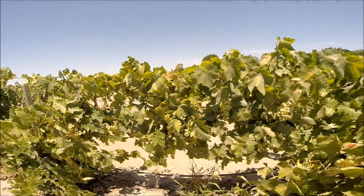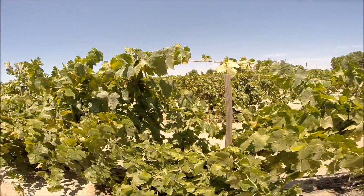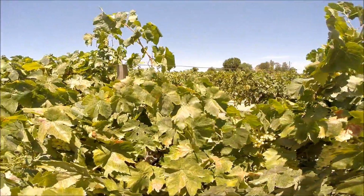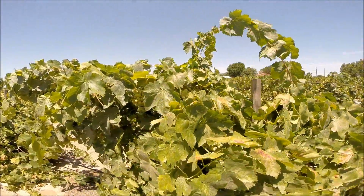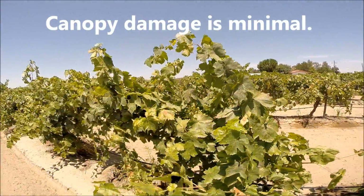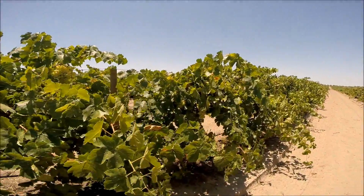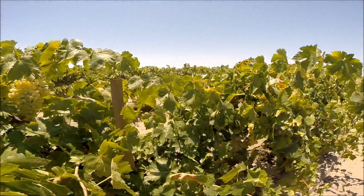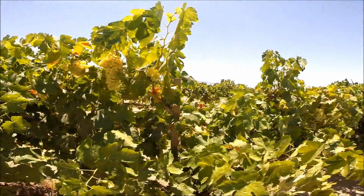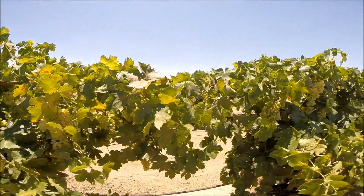Now, I am on the southern side of the vines in an east-west planting. That's significant because that's the hotter side, tends to sunburn more. So as you can see on some of the leaves, there's a little bit, but not dramatic. So let's just kind of walk along here. Let me just come to this other side so you can see that too. Here's the northern side of the neighbor row. Very little burn.